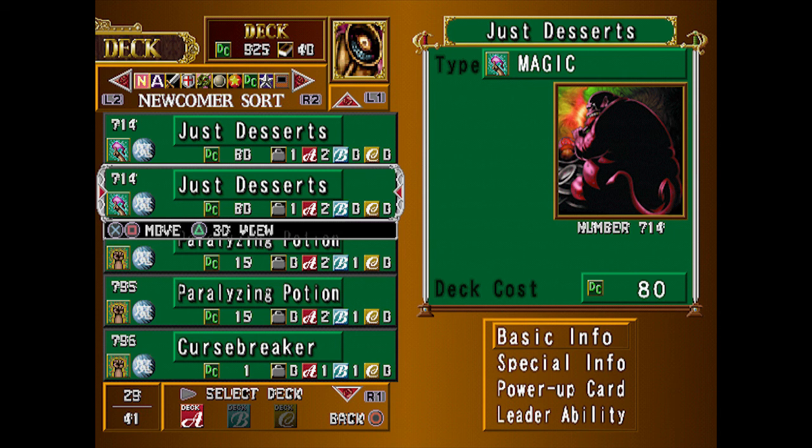Very simply, go duel Mai. Because Mai's deck leader is Harpy Lady, that means Harpy Lady is always going to appear in the slots. And if you line up 3 Harpy Ladies, you'll get either a Harpy's Pet Dragon or a Harpy's Feather Duster. And Harpy's Feather Duster is a magic card that has 70 deck cost. And that's how I got both Just Desserts.